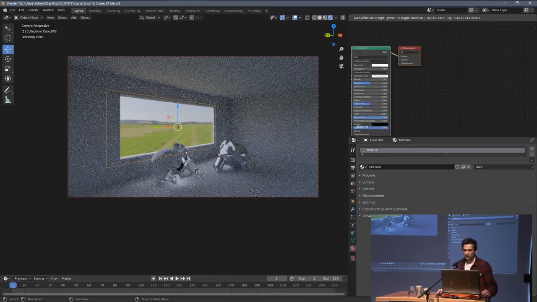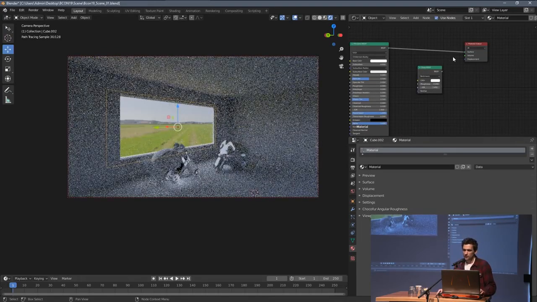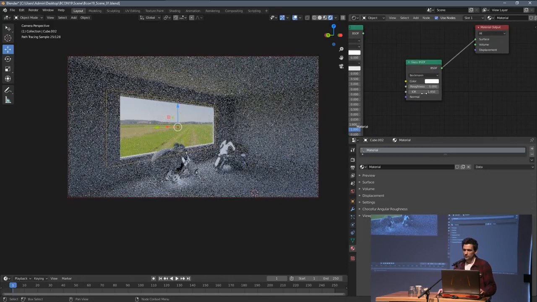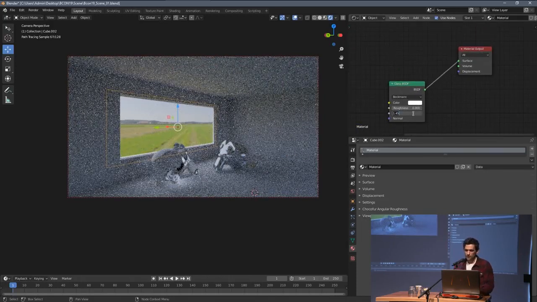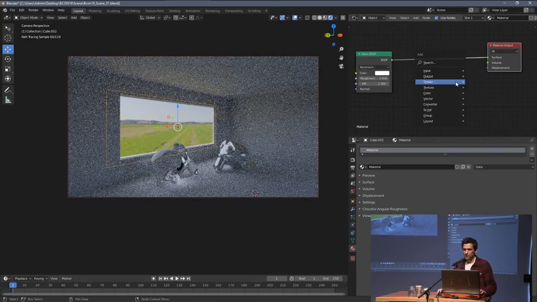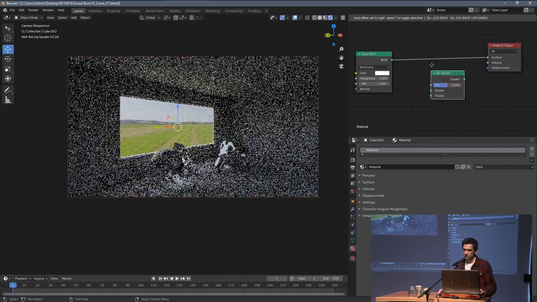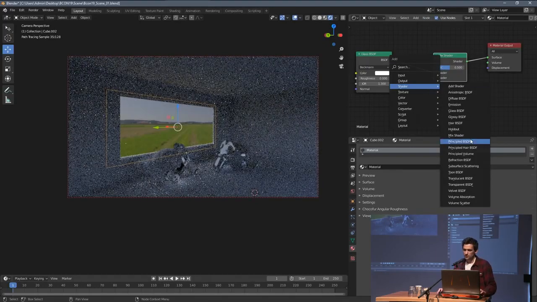So a little bit more advanced users will tell you, well man, you just have to add the glass shader, reconnect it, of course, reduce the roughness. Let's leave the IOR as 1.3. And you need to do this trick with a mix shader, transparency.